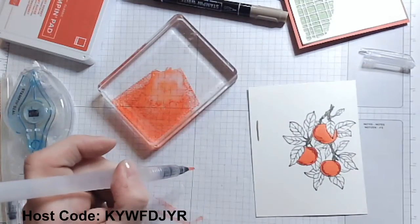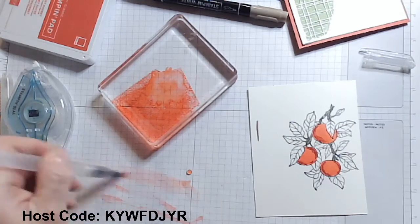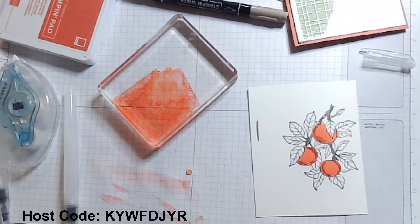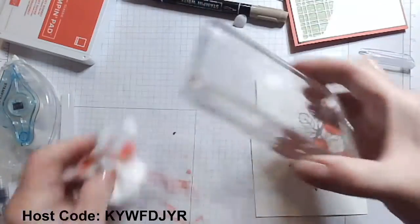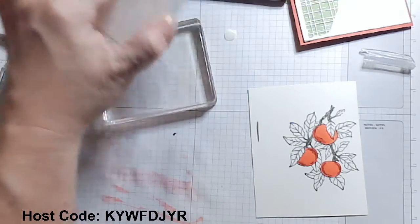Now to clean my thing, I'm just going to squeeze water out and just rub it along until the brush is clean. Now we have this mess. I'm just going to take a baby wipe, or two, and I'm just going to wipe it right off. Okay, and there we are. I'm going to flip it over because now I am going to put my green down, but I'm going to put some green here.